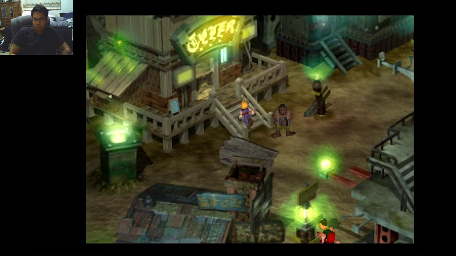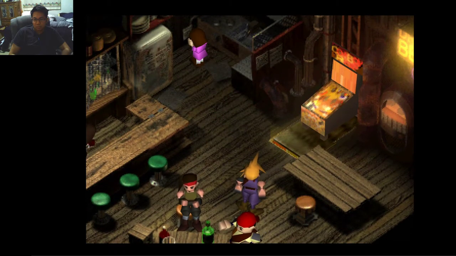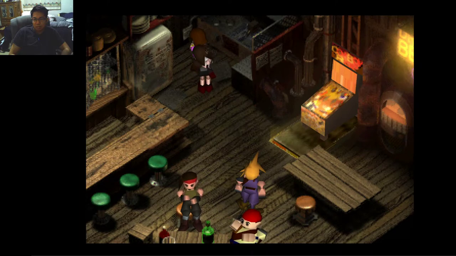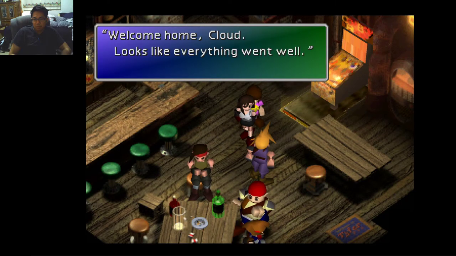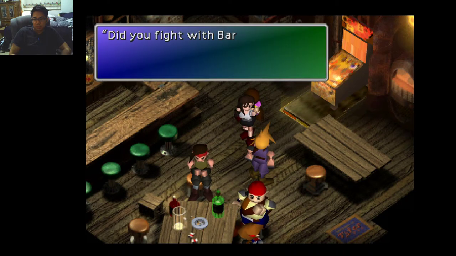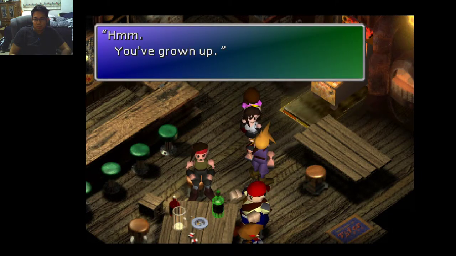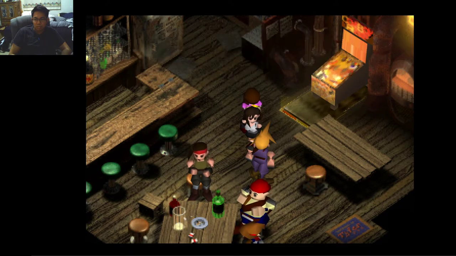Okay, go on ahead. Papa! Marlene. Aren't you gonna say anything to Cloud? Welcome home, Cloud. Looks like everything went well. Did you fight with Barret? Did I? Not this time. That was pretty tame. You've grown up. When you were little, you used to get into fights at the drop of a hat.